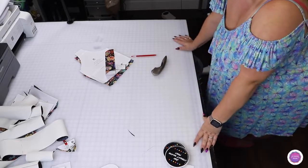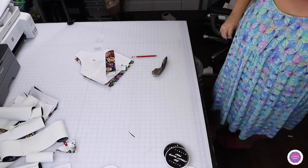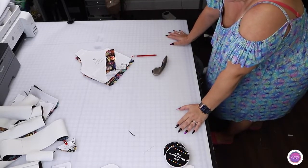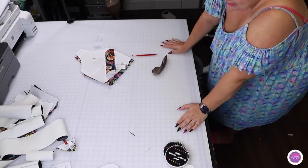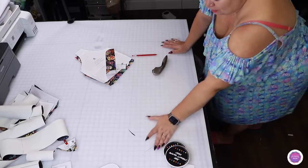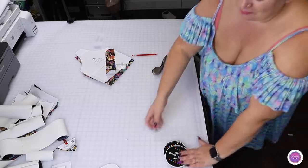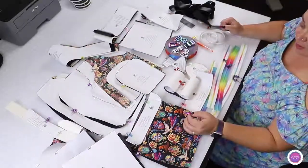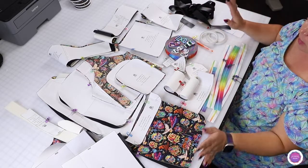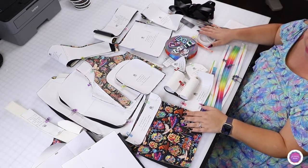Alright. So I'm going to keep cutting the lining, the stabilizer, any interfacing or fleece, if I do decide to add fleece. And I will come back and we'll do a run through of all the pattern pieces, as well as all the hardware and other zippers and stuff you need to accomplish and sew this sling bag. We are back with everything cut and ready to be sewn. So let's do a brief recap what we need for the project, and then we'll call it a day.